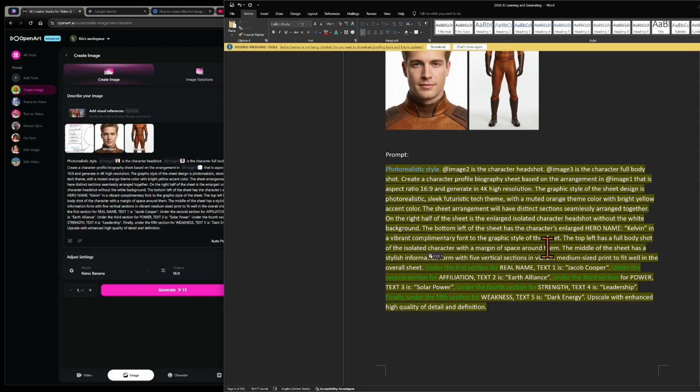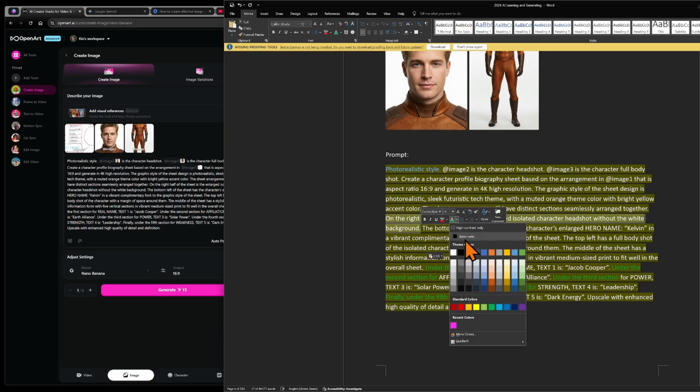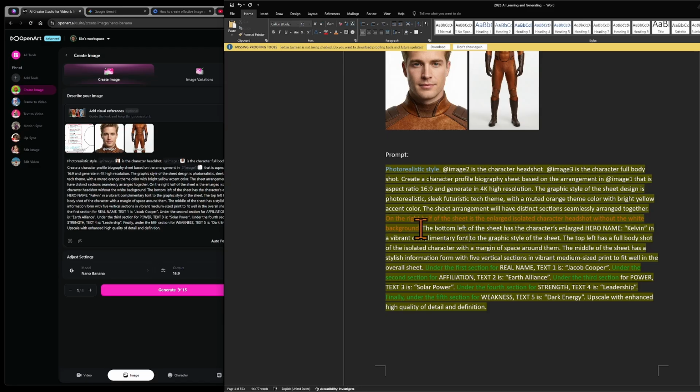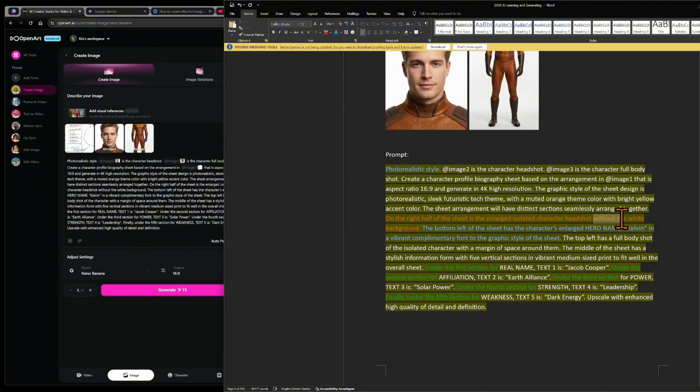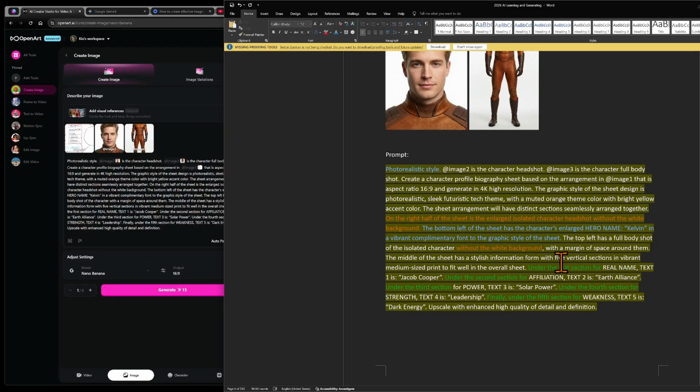Paste that there. Yeah, we're just going to start color coding this right now because I cannot see anything. Okay, without the white background. There we go. That's what I was looking for. And then I'll say comma, with a margin of space around them. Okay, so the top left has a full body shot of the isolated character without the white background with a margin of space around them.